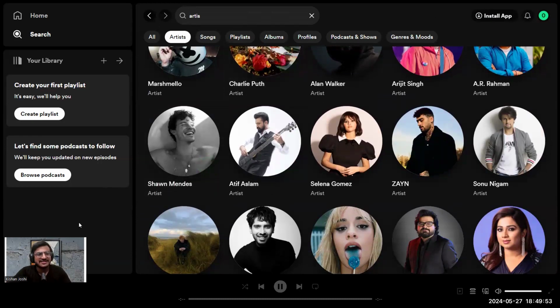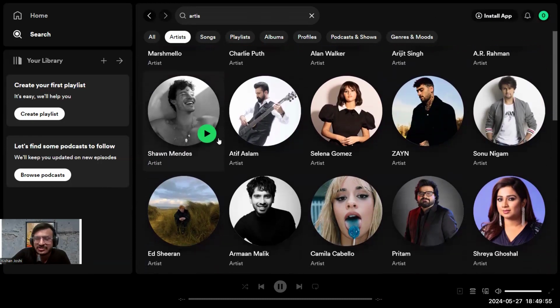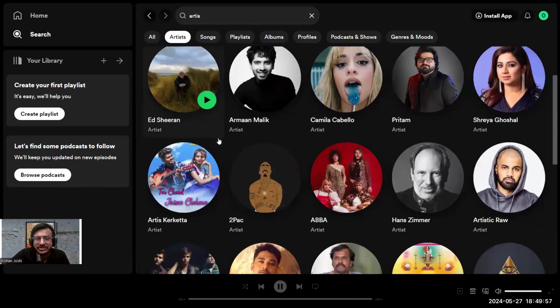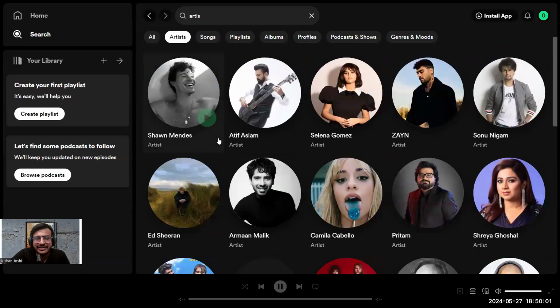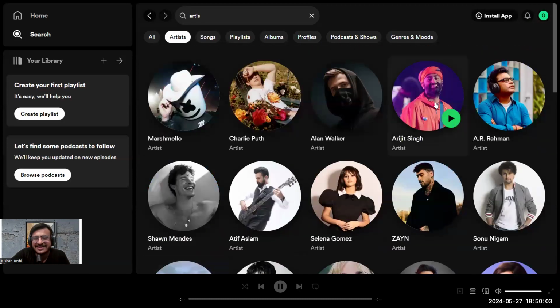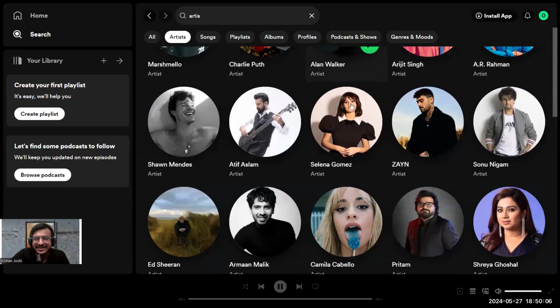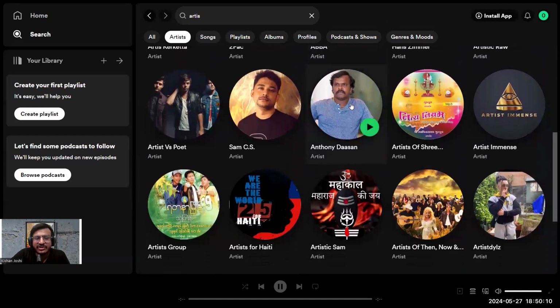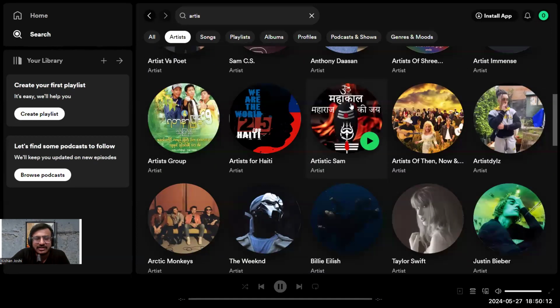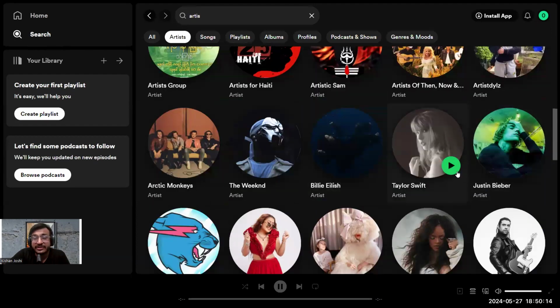See the pictures of the artists like Shreya Ghoshal, Pritam. Arijit Singh is my favorite. Where is this? Arijit Singh. Yeah, he is my favorite. Artist, poet, same. Taylor Swift. Yeah, it's a great artist.